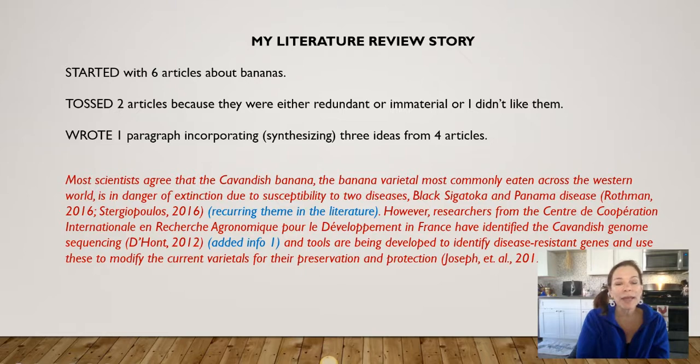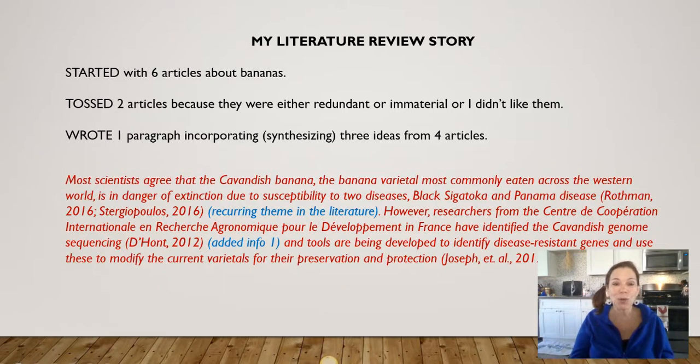Okay, so then I wrote 1 paragraph that incorporated 3 ideas that popped up for me from the 4 articles I had left. That incorporating information from all 4 articles into 1 or 2 or 3 paragraphs, however many paragraphs you need to cover your topic, is called synthesizing. All right, so synthesizing is just taking information from different places and working it into a little bit of a story. Okay, so here's what I learned from 4 articles.